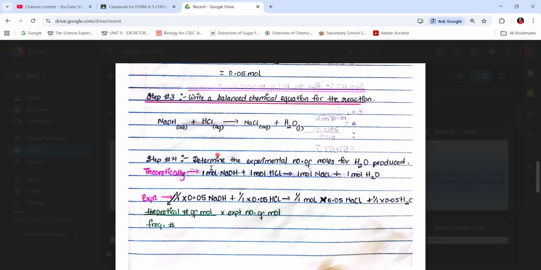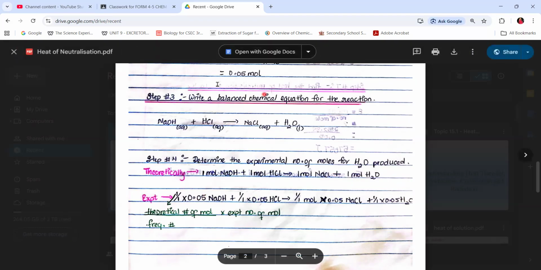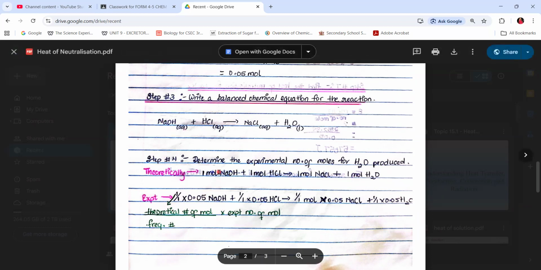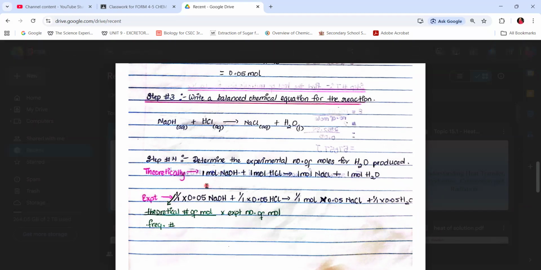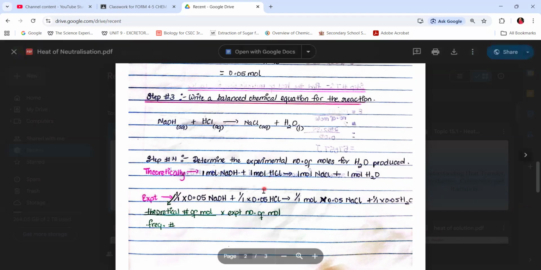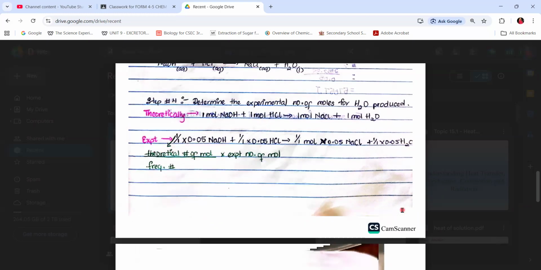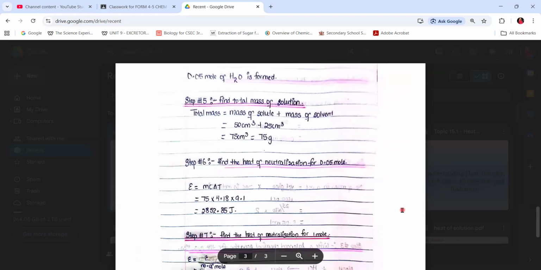So because it's at a 1-to-1 ratio, the moles of the base divided by the number that occurs frequently, which is 1, multiplied by 0.05. So across the board, once I multiply by 1, it will be 0.05. So you're supposed to use 0.05 moles of the base added on to 0.05 moles of the acid to get 0.05 moles of sodium chloride and 0.05 moles of water. Right?